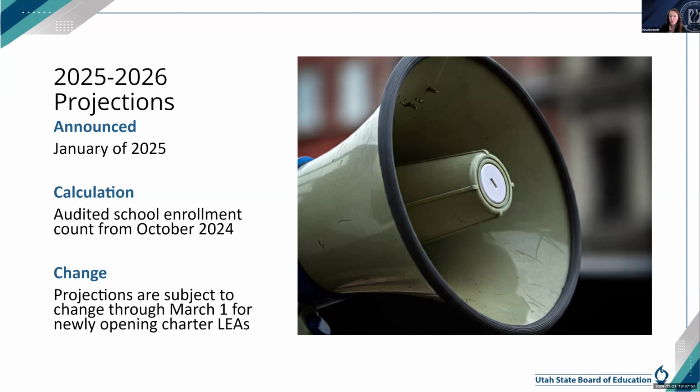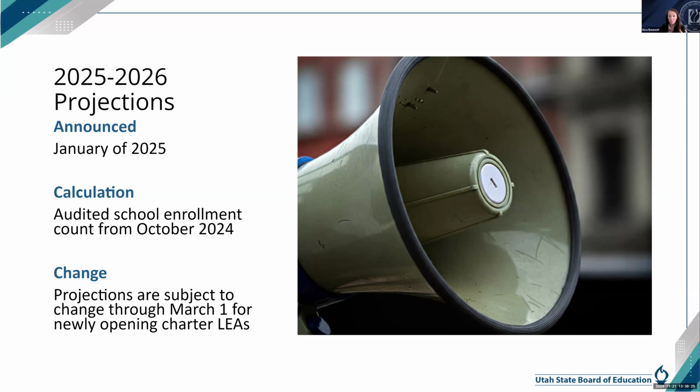I know some of the charter locations this year were approved for some enrollment expansions, which is really awesome. Those won't be reflected until the FY27 funding. And then by law, school land trust funds are subject to change up until March 1st. And I know that can be a little bit frustrating, to get a number in January and then have to reload those budgets in March.